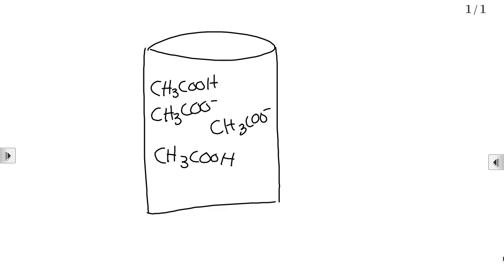And so what you have with buffers is you have a weak acid, and you have its conjugate base, and they're floating around. If you happen to add a little acid to the system, then the base is going to pick it up and react with it and neutralize it, right? Acid-base neutralization. And then this acid floating around here, if I add a base to this, then it's going to make water and help neutralize it that way. And so they can both sort of do that.